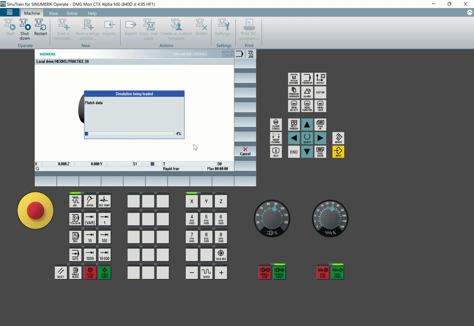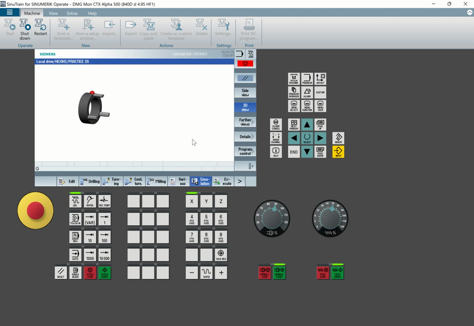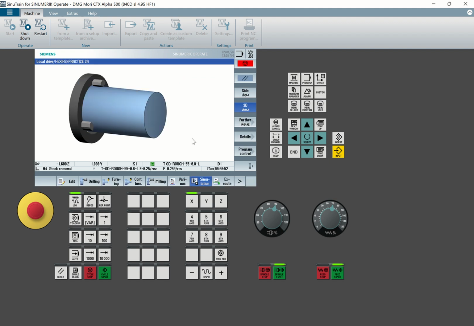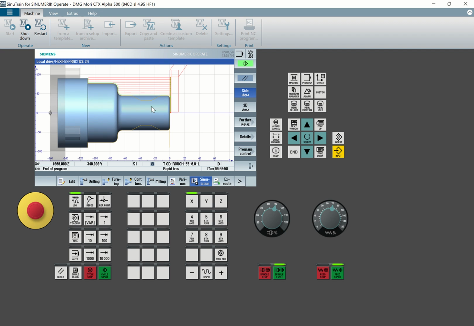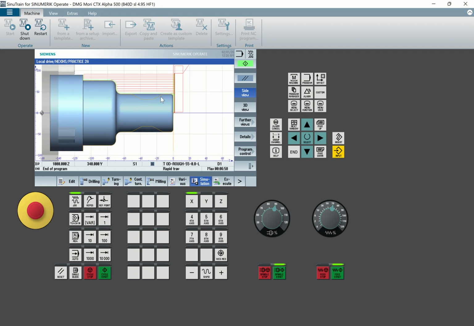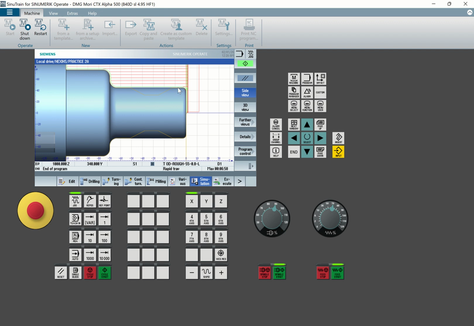Let's look at the simulation first of all, then I'll show you how to add other features for now milling, because this is a Turn-Mill machine, Siemens 840D. So you see, this is what we cut. But remember, you see this contour is going inside. I can use a grooving tool to cut, or I can use a turning tool to cut. So I want to use a turning tool to cut. How do you cut this contour? Because remember, it has left a material here. How do we do it?